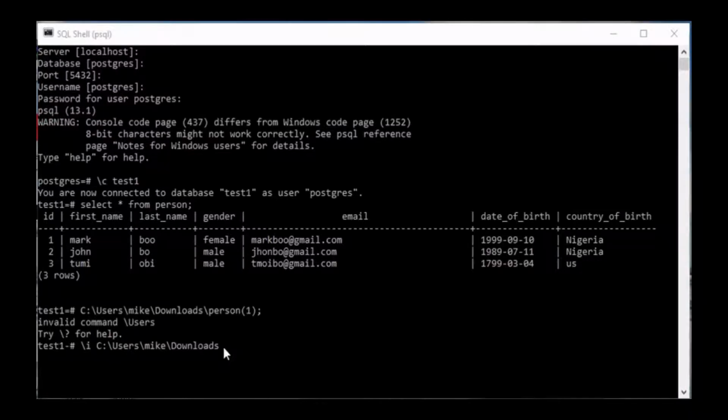So now I'm going to put the name of the data. Okay, this, then person. Okay, then enter.